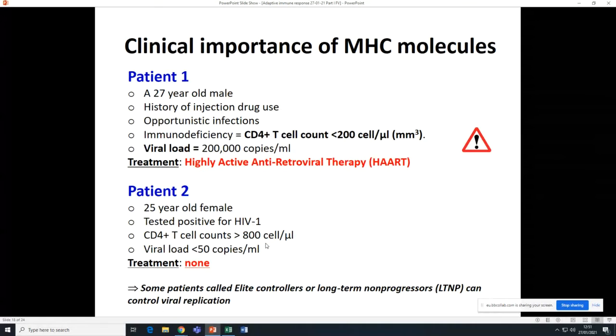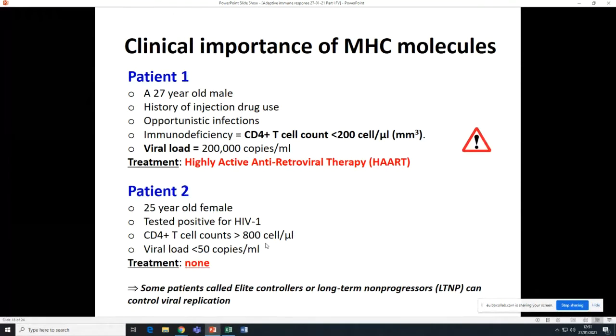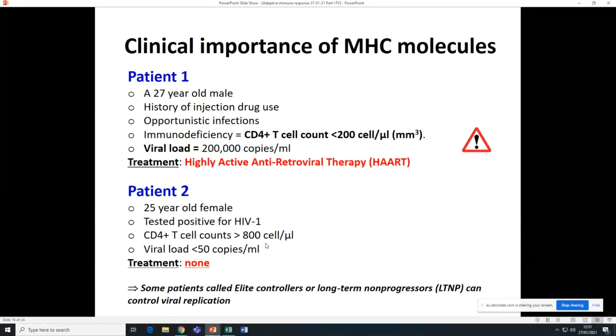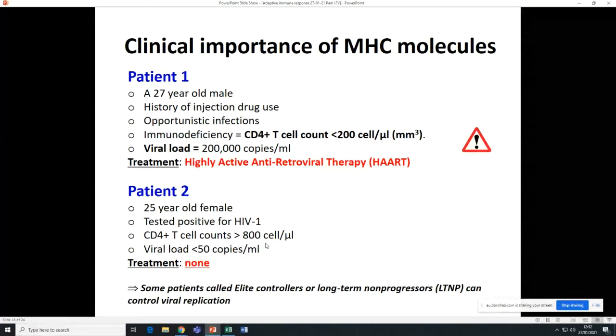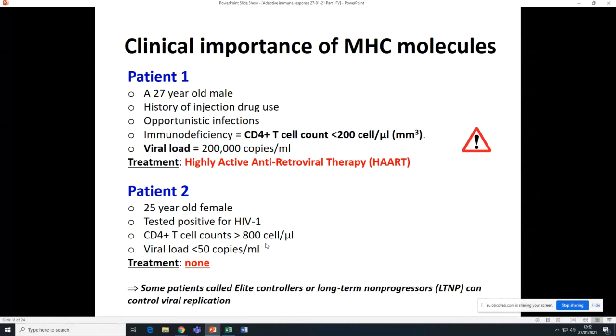And therefore explaining why patient number 2 here is able to control the virus, because the MHC molecules are able to present the peptide. While in patient number 1, because the virus mutates, it can no longer. Remember, we're all born with a set of MHC molecules, okay? We can't change that. So if the protein we're supposed to present has been mutated, there's no way we can present it, because we have no way to change this MHC molecule. So that's why having the right MHC molecule can sometimes save you.